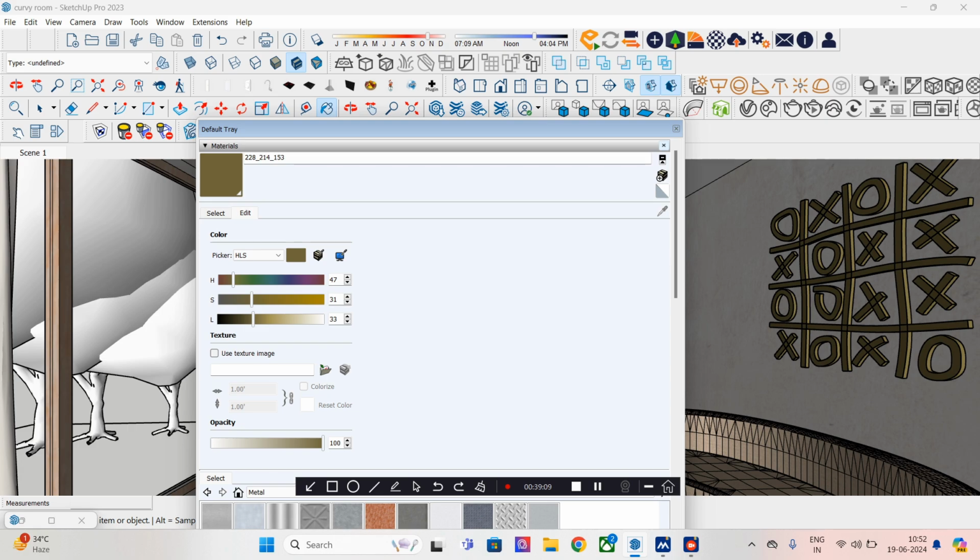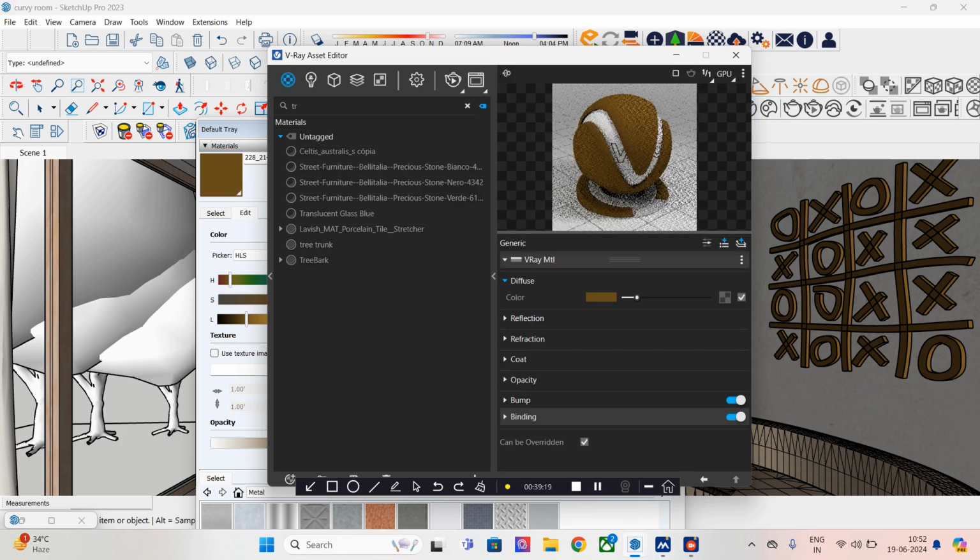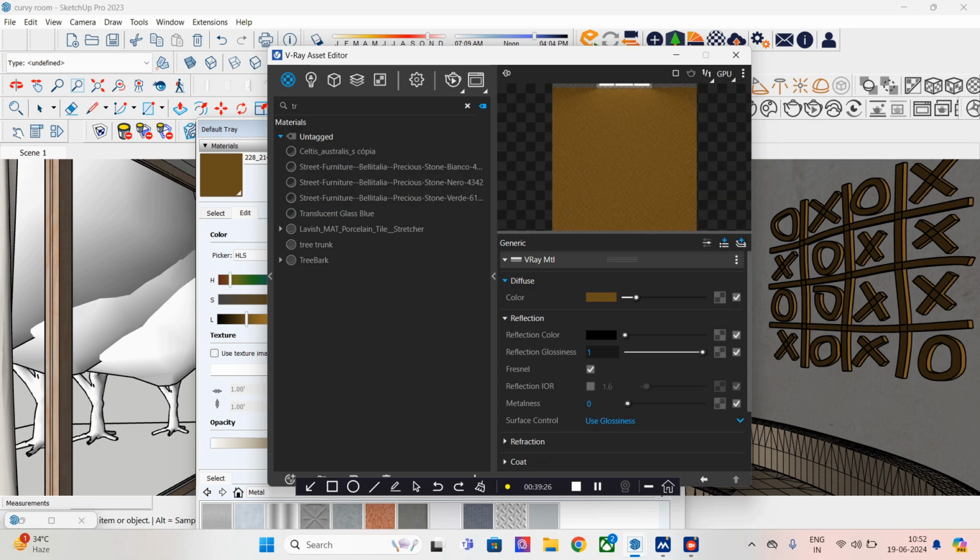Okay. And now what I'm doing is changing the color of the XOXO. As you can see, I've gone to edit. Now in Edit V-Ray, uncheck all the materials from override. Add reflection also to some of the materials that you want to shine. Adjust the refraction.